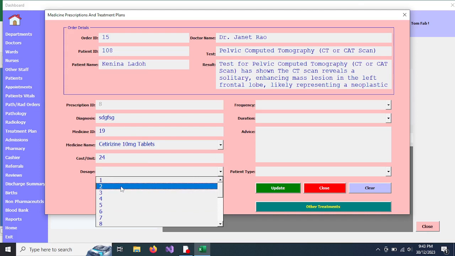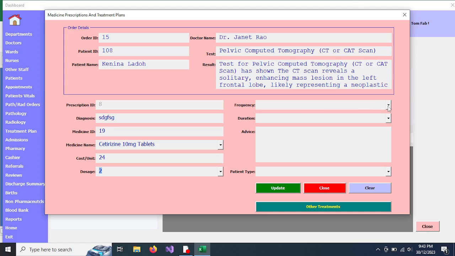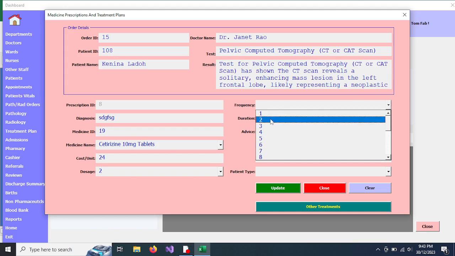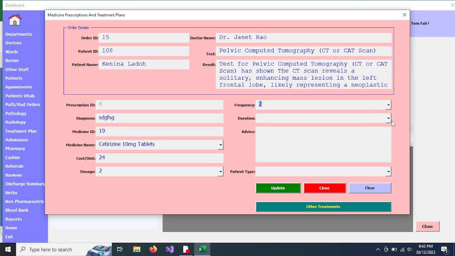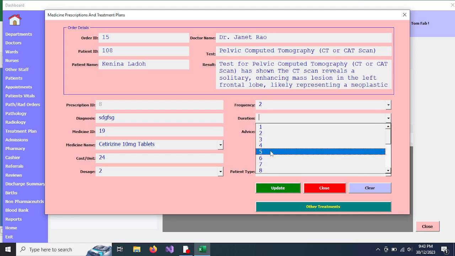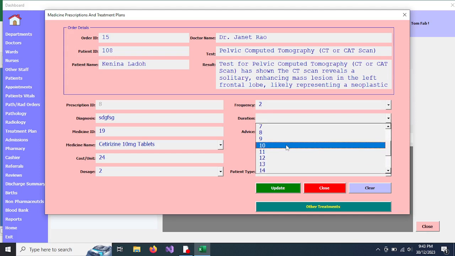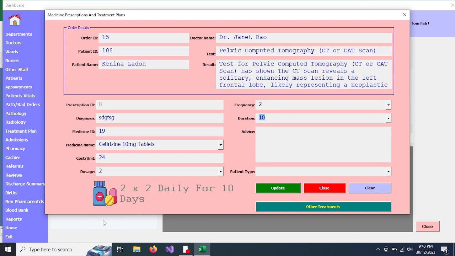Maybe let's say 2. Frequency means how many times in a day, maybe 2. Then duration, for how long, maybe 8 days or maybe 10 days. You can see we've already been given here 2 tablets twice daily for 10 days.